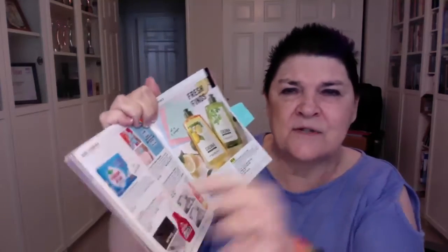And then new, we have our household products. So I've shown you these before, our Fresh Fuji Sweet detergent sheets. Oh, this is amazing. These are just sheets, like dryer sheets, except they're washer sheets. And you throw them in the washer. They're so easy to take with you if you have to go to the laundromat or something. You can actually tear a little piece of the sheet off if you have a stain, and you can wet it and put it on the stain and it will take it out.